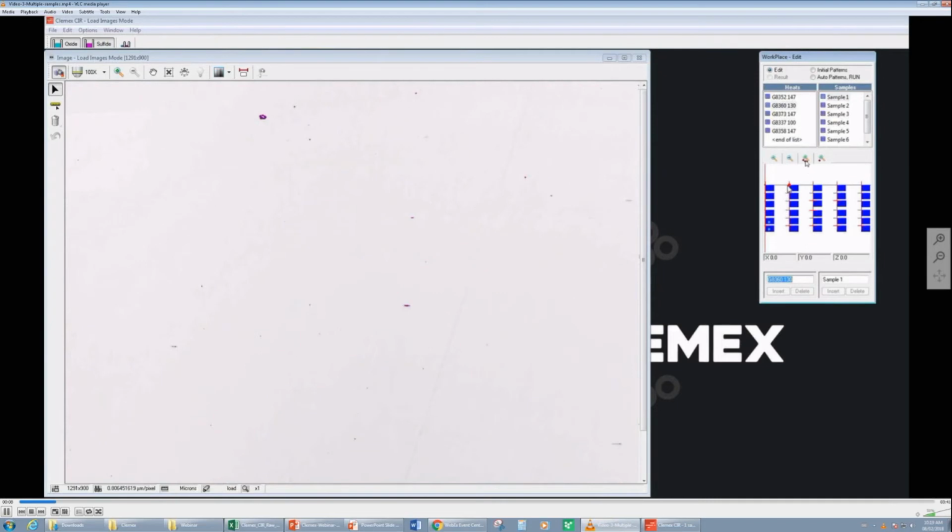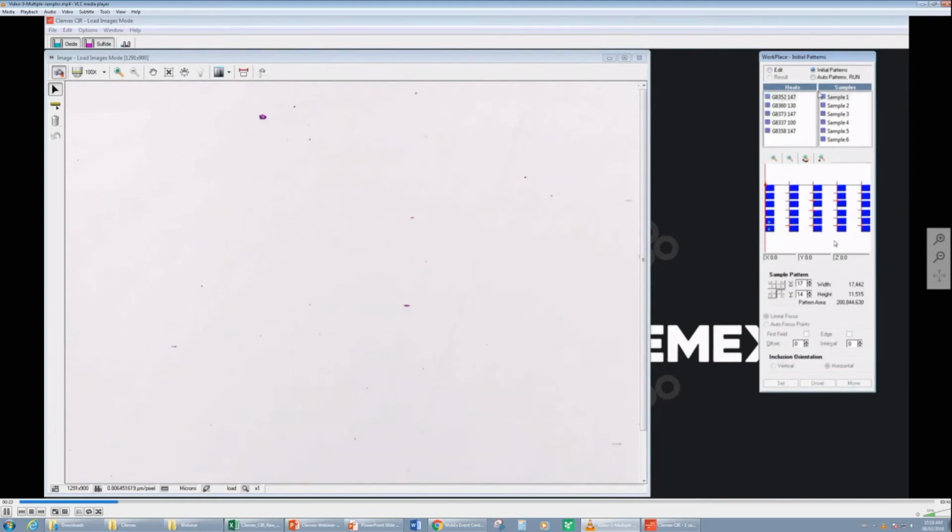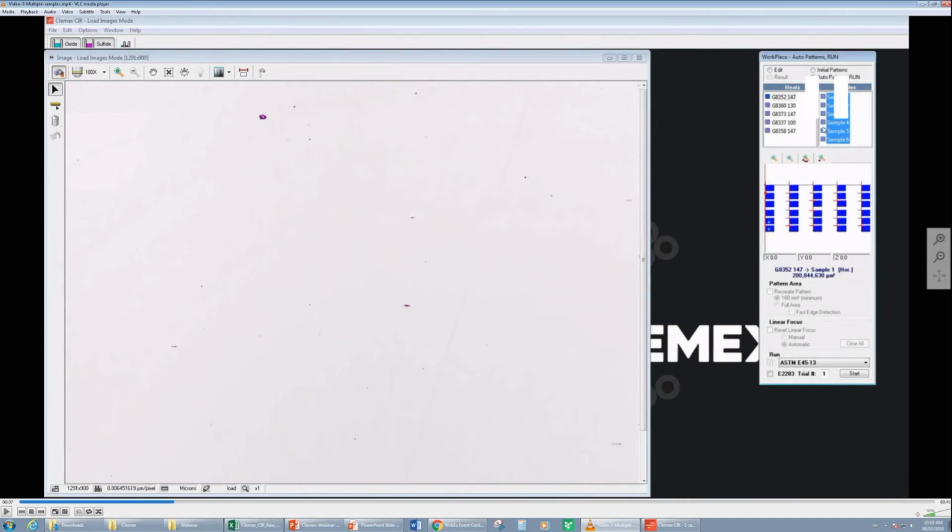So what we're doing now here is we're showing you the location of each heat. As we click, it changes. The name also changes on the bottom. So we click on one. The sample is here. And we're going to be analyzing only one heat in this case. So we chose one heat, and we'll be analyzing all those samples. So we're not obligated to analyze all of our patterns. We can only choose one heat and a few of the samples from that heat if we choose to.